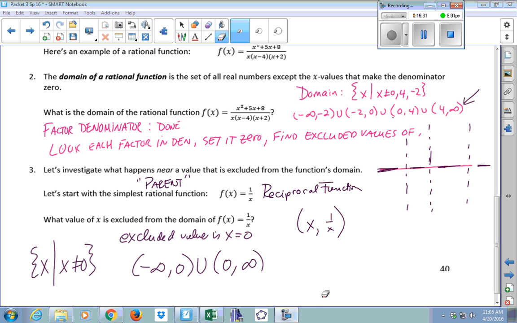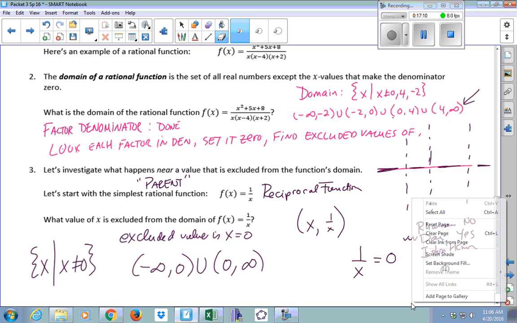Can 1 over x ever equal 0? Ramsey says no. Di says yes. There's only 2 choices. Let's see, how many people say no? Nobody raises a hand. How many people say yes? We've got 3 in that category. How many people say I don't know? A couple in there.